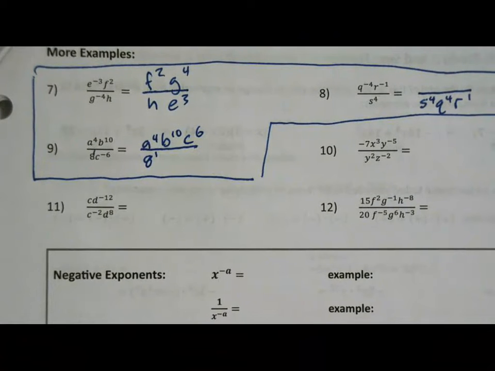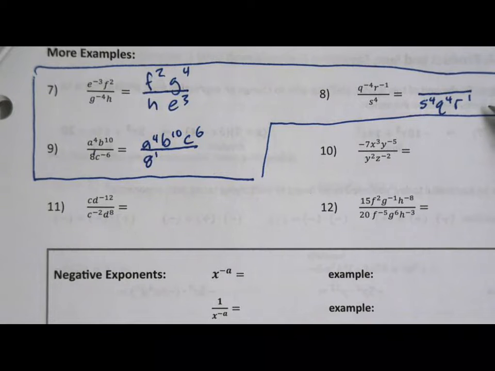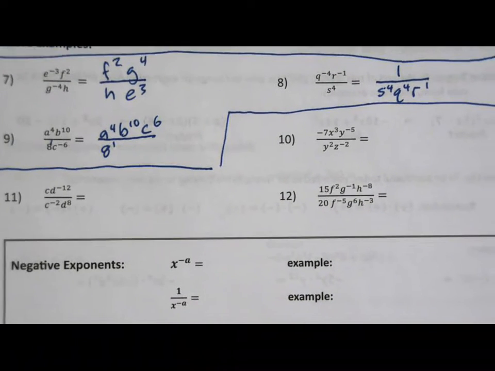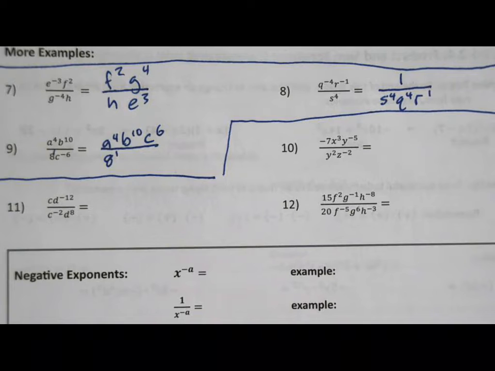So several of you had the same question on number 8. Everything went downstairs. There's nobody living upstairs anymore, but what do we got to leave up there? Got to have a 1 up there. All right, your letters might be in a different order than mine, but make sure that your letters are on the right side of the fraction bar. Questions on these 3?